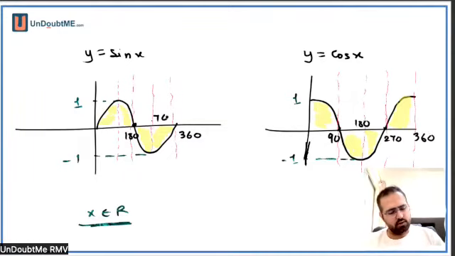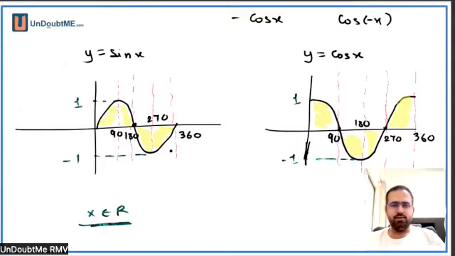Sir, if the graph starts from the cosine graph, if it starts from -1, then is it just minus cos x? Yeah, a very good question. I have two options for everyone, whether it will be minus cos x or cos of minus x. What will it be?